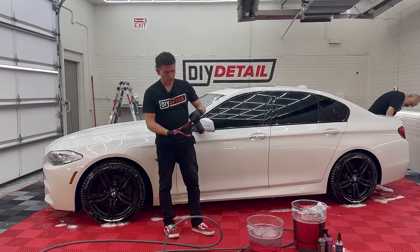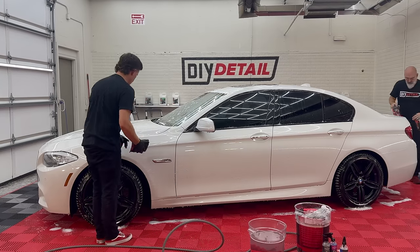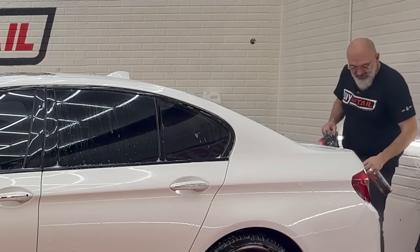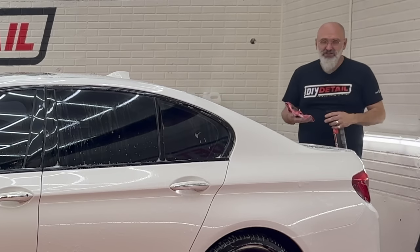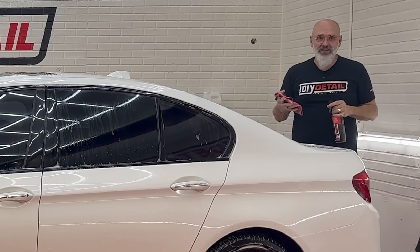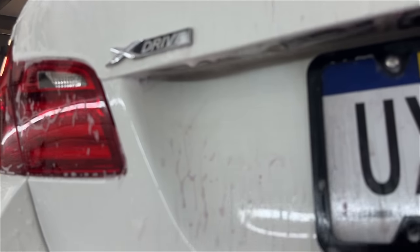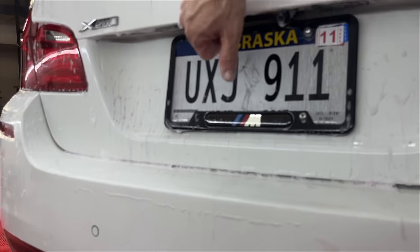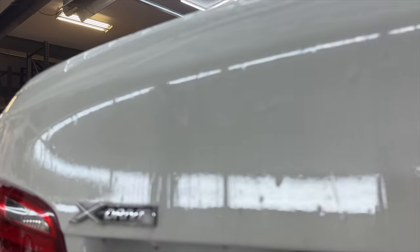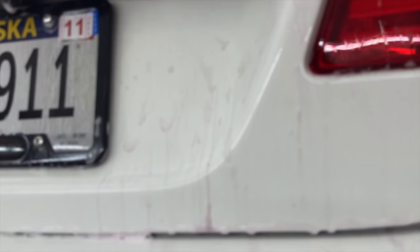I've done a panel — I've got four sides of this amazing towel. Now I have a fresh side: one spray on the towel, another spray on the panel, and I'm back at it. This back end, like Nick had on that fender, is just covered in red dots. I've removed that metallic piece in front of that rust stain and now I'm going to let the chemical work at the rust stain and come back in a minute. You can see I've gone over it with the decontamination towel and even though I've removed those iron particles, the stains are bleeding down. A white car that hasn't been decontaminated in a long time is definitely going to have that, so I'll finish the side and come back to the rear one more time.